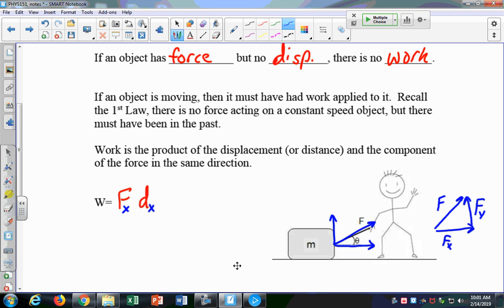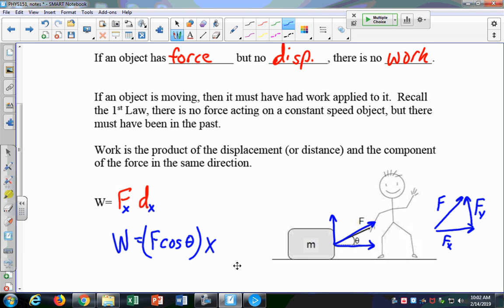But a more general term for this, you don't need to write this down, but you might recognize it if you remember any of your trig from high school. The x component of that force is equal to F times cosine theta, times x, the distance that it travels. This vector right here is equal to F times cosine theta. If that makes sense to you, that's great. If not, that's okay too. Don't worry about it. You don't even need to write it down because I won't test you on it.